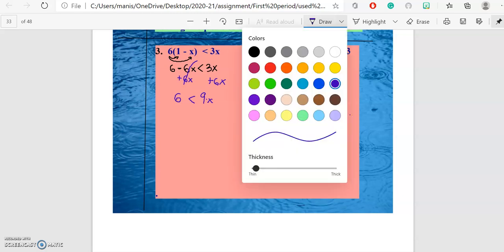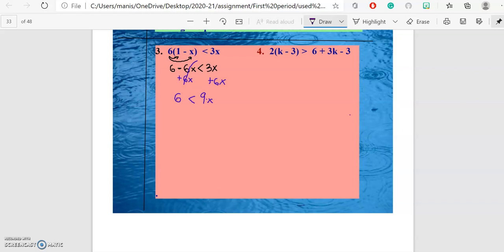Now again, you will solve this like you are solving an equation. 6 is less than 9x, so 9 times x, so you will divide both sides by positive 9. The reason why I always use the word positive and negative is because if you are dividing by a negative 9, you will change the direction of the symbol. Since we are not dividing by any negative number, you will not reverse anything. 9 divided by 9 will give me 1, so this x comes over here. 6 divided by 9 will give me what? 6 over 9. Okay, so now I can rewrite it because my x is on the right side. Before you do something, read it. 6 over 9 is less than x, or x is what? Greater than 6 over 9.